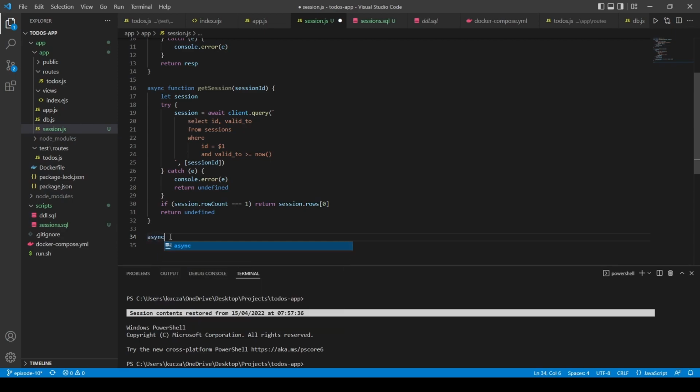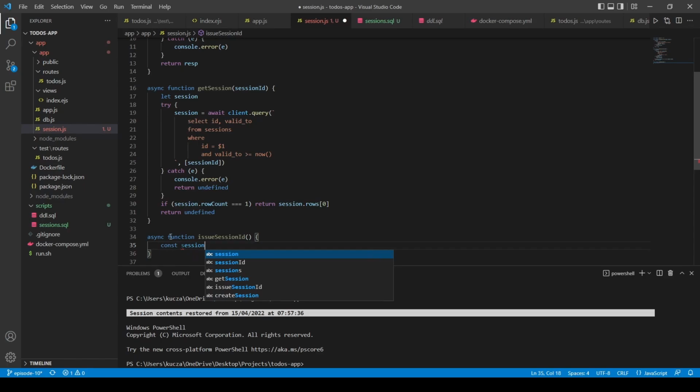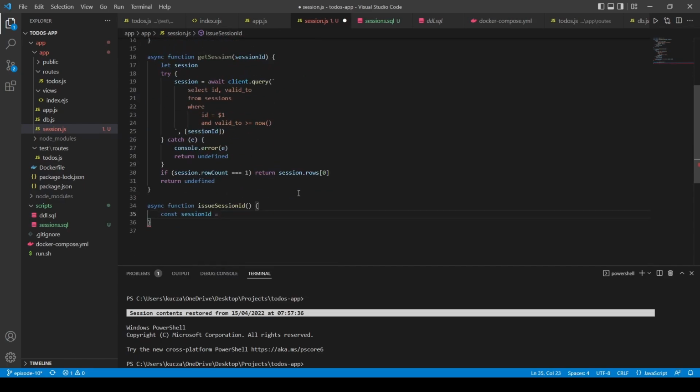So here what we need to do, we need to create an asynchronous function. Let's call it issue session ID. This will take no parameters. And first thing first, we need to create a session ID, and the session ID will be something that we have used before.